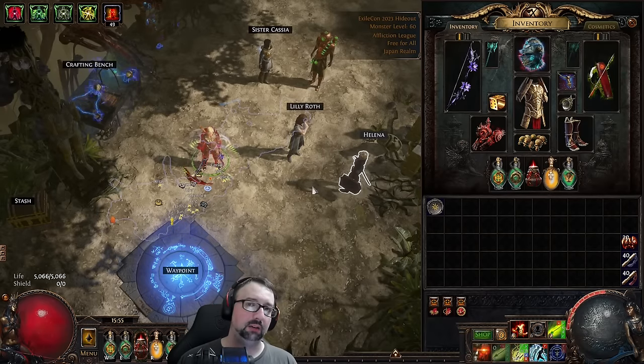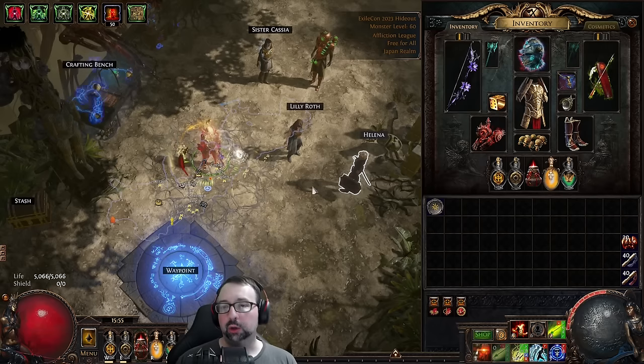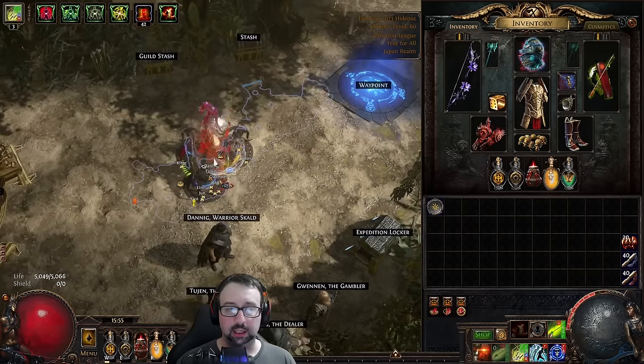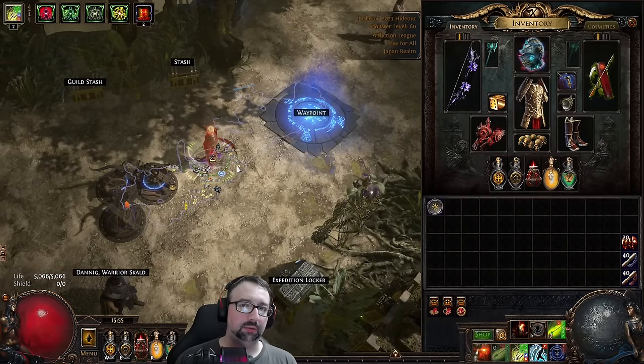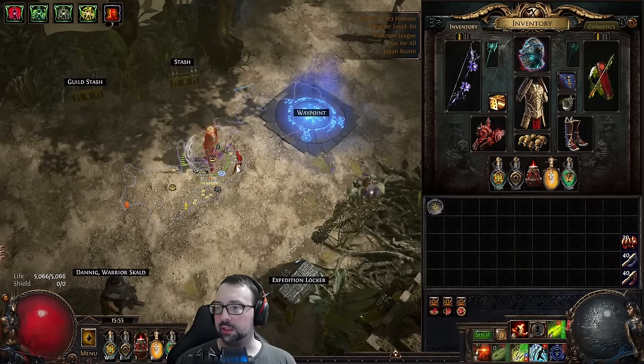I'm talking Toxic Rain self-cast, Toxic Rain ballista, a self-cast plus ballista setup, so it's like a double Toxic Rain setup, as opposed to now where I have Toxic Rain in the ballista but Caustic Arrow with Arrow Nova support. And so that's a very classic setup, not ballista focused but rather self-cast focused. That's the way I like to play.